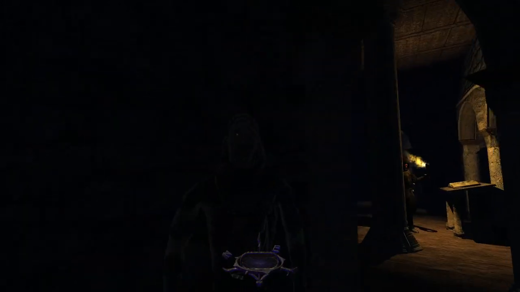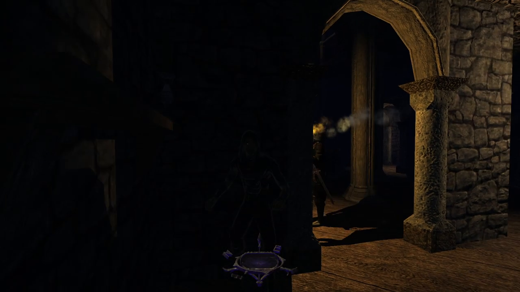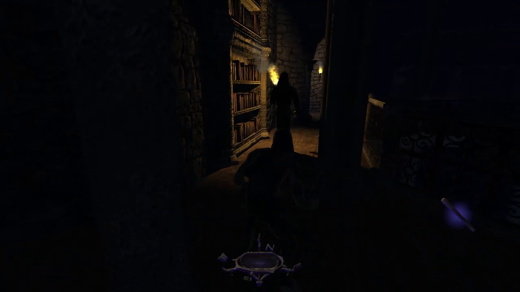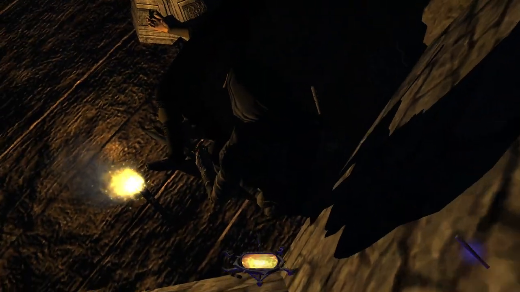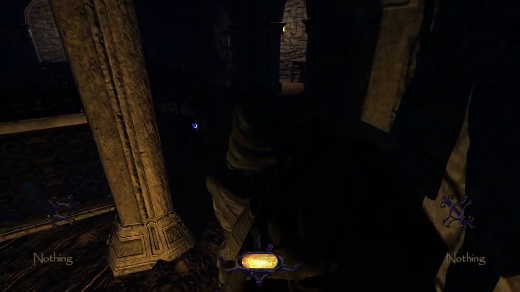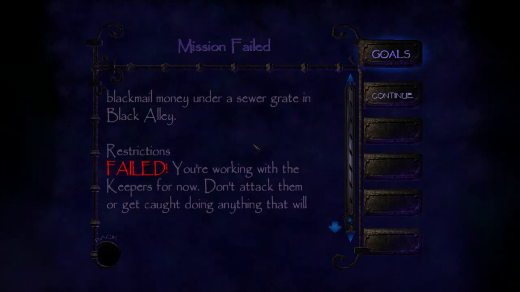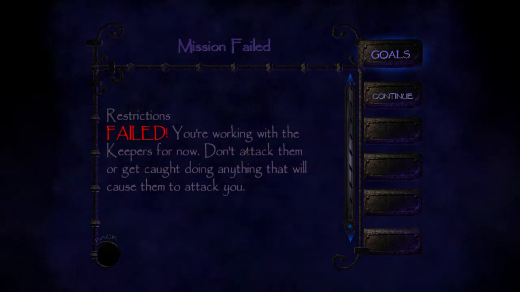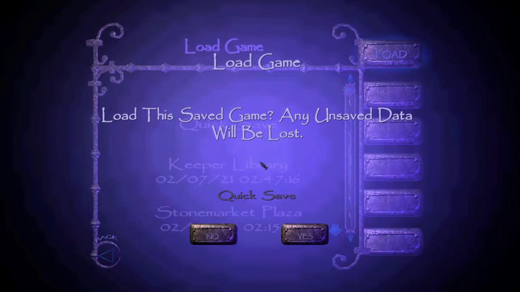Stairwell up. If I can go onto the third floor, that would be even better. Actually, I'm gonna maybe knock this guy out because I need some free reign up here. Oh, okay. Damn it. Was my last quick save. Oh shit. I'm so screwed.